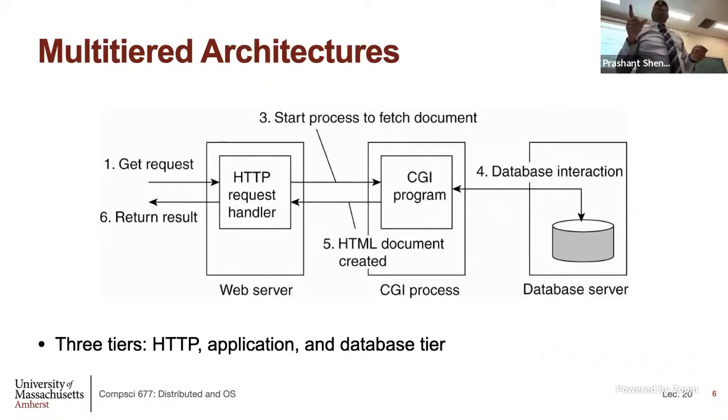I believe in lab 3, you're not replicating the database backend, but you're replicating the front end application, which simplifies the problem because you don't need to worry about how to keep the databases in sync. But if you had replicated that tier as well, then you would have to have additional consistency protocols at the database level also. Is this clear?